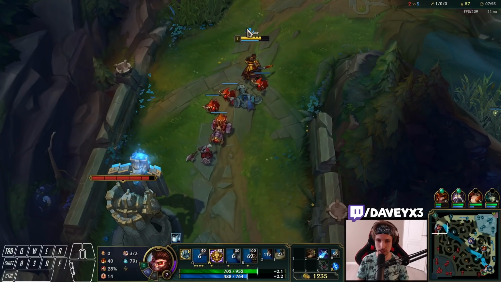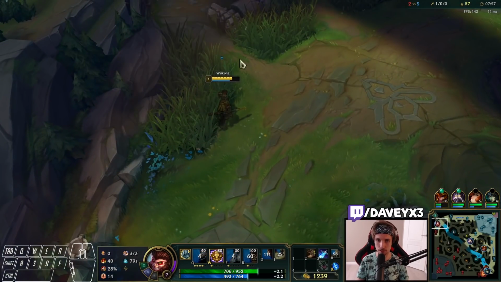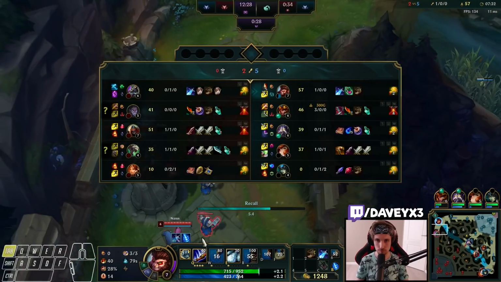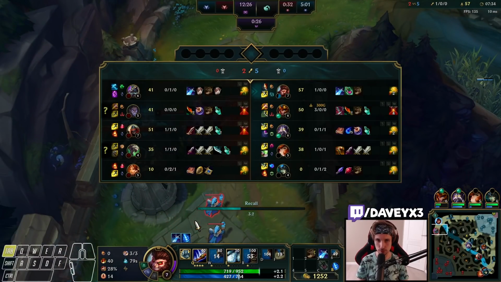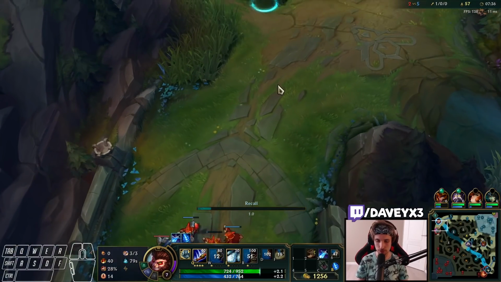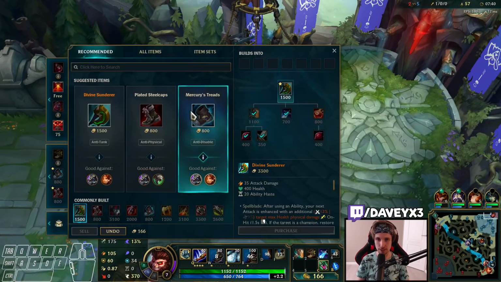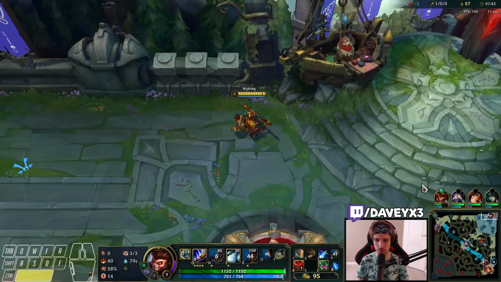There we go. Can't really stay for the plate though. A little too much. So he came back with a Sheen and he took like 2 armor items. Okay. Sure. I'll just go for a page here. We are gonna take a control ward too.